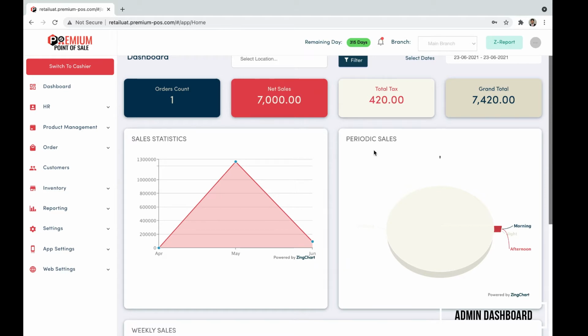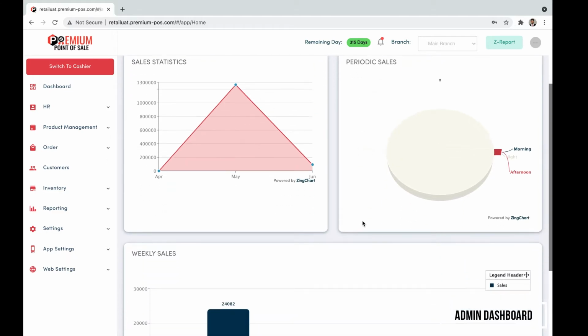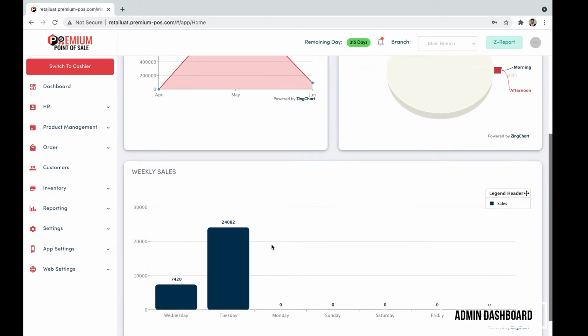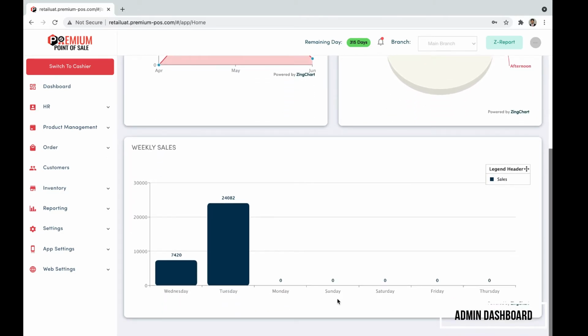Beside this we have periodic sales, which describes the number of orders throughout the day, such as the morning, the night and the afternoon. Below this chart we have weekly sale, which describes the number of sales and the grand total done in a particular week.